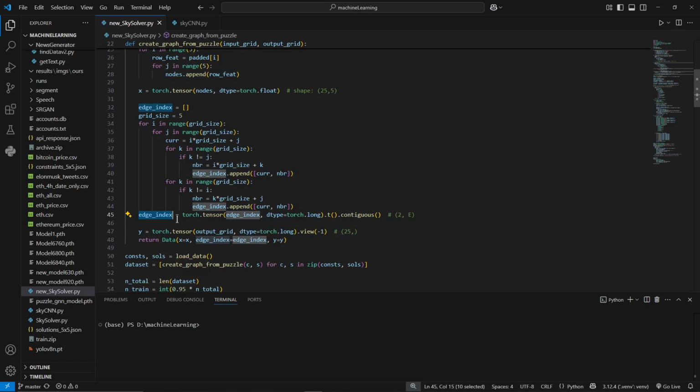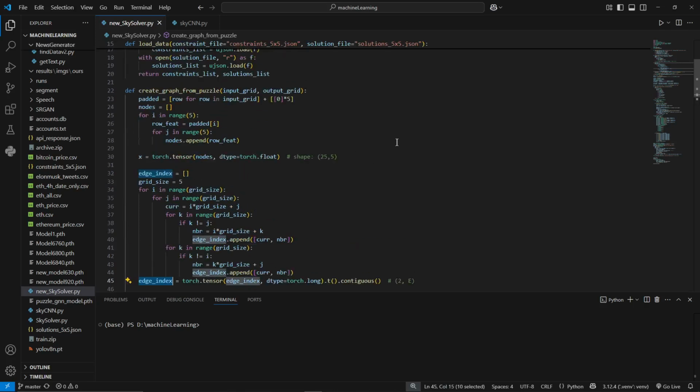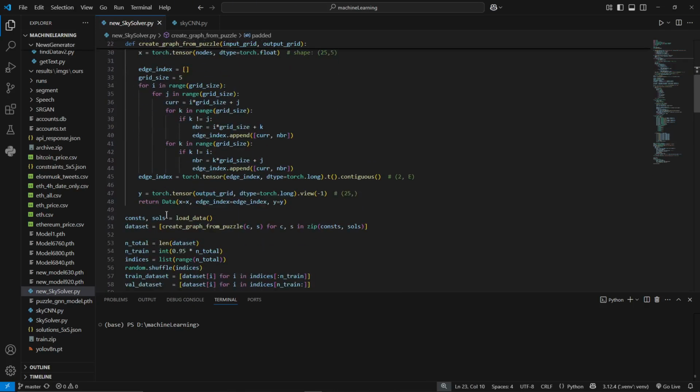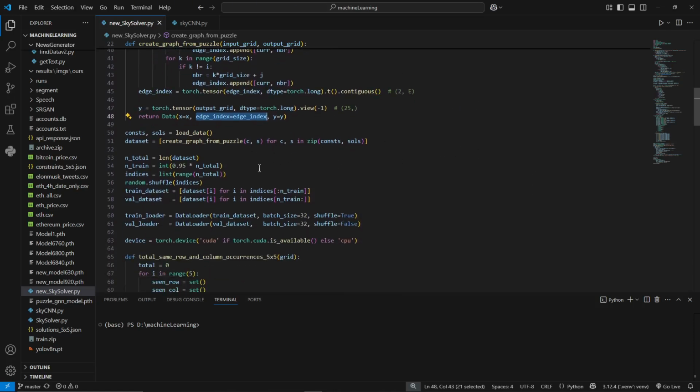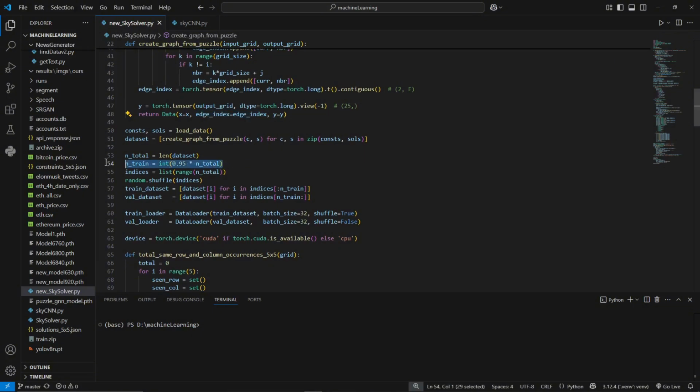As I explained before, I made connections between every value in the same row, and this is just the calculation part, where we calculate the edge indexes. X is the input, y is the output, and edge index is the relationships between nodes.